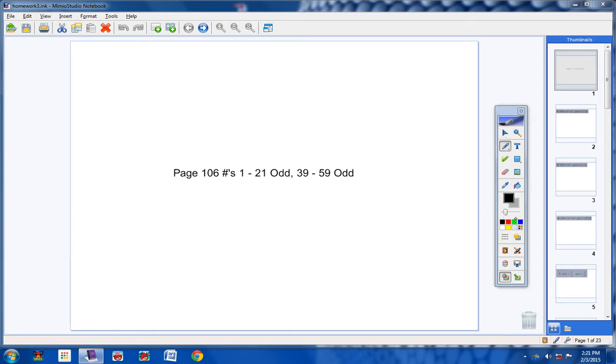Let's go ahead and get started with today's problems. First of all, numbers 1 through 7, the directions say to add, subtract, multiply, divide the functions, and then tell the domain of the division problems. Okay, so with that in mind, let's go ahead and get started with the first problem here.